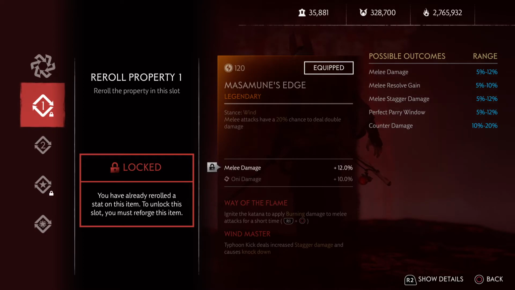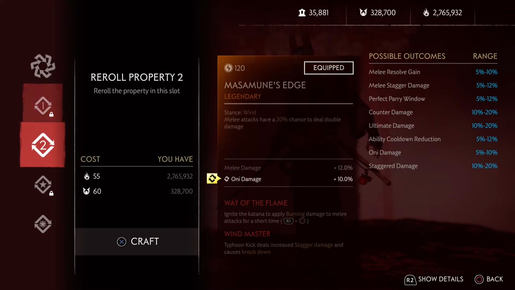What do we have? Melee stagger damage again. If you're using your katana to stagger enemies a lot, then that's good. Perfect parry is great if you are not feeling too comfortable with the perfect parries yet and you feel like you need a little bit of help. Counter damage is good if you're doing a lot of perfect parrying or a lot of perfect dodges, because when you do that counter strike with either of them, that's where you get that additional damage.